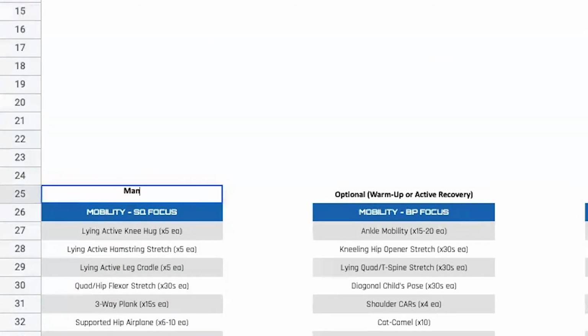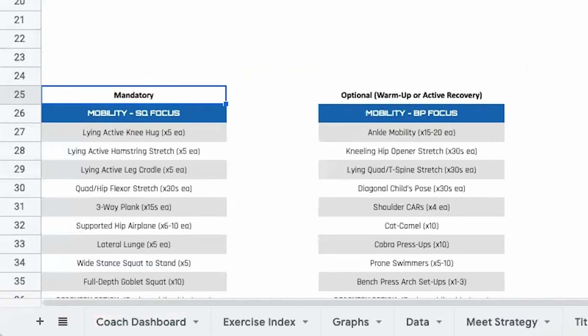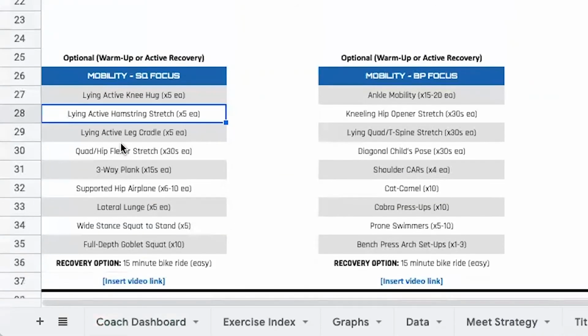If I make it mandatory, I would just say mandatory warm-up exercises. And I would make that in red. And then when communicating with the client, I would make sure to point this out to them as well. But we'll set it back to optional. Also, this is a good space to put physical therapist protocols. It's a good collaborative page if the client is working with a PT or anything like that. So sometimes we'll put that in here.